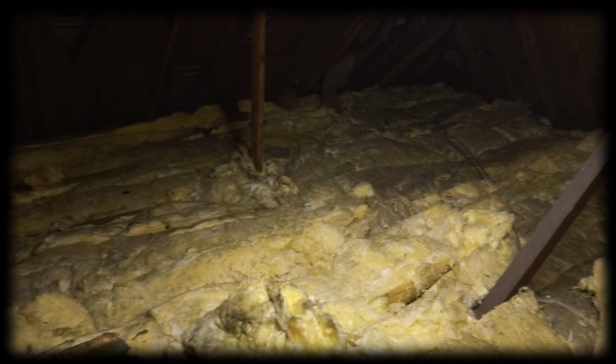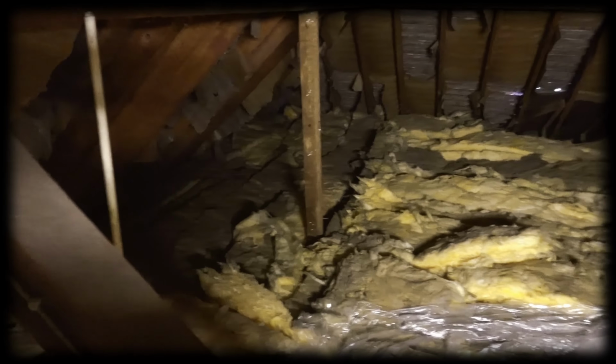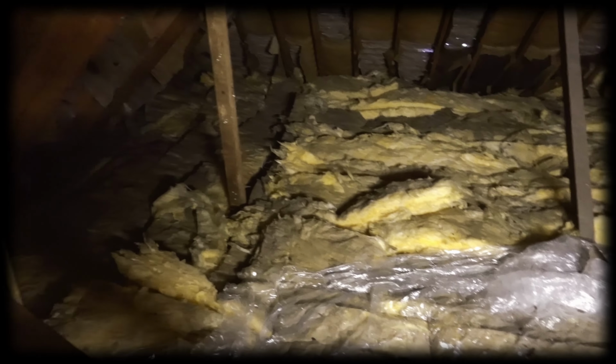Looks quite small, the footprint, when you're looking at it like this, but actually it is quite a generous size. It's 11.5 meters by 7.5 meters. So yeah, it's gonna be a little time lapse just showing the horrible job of taking up all this insulation.